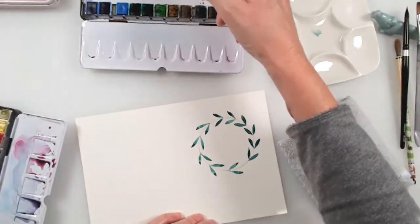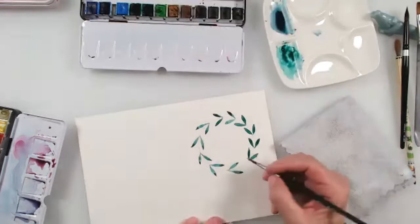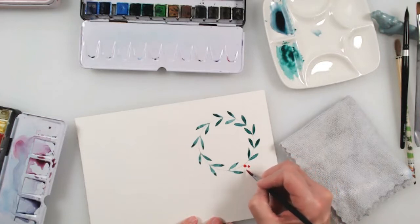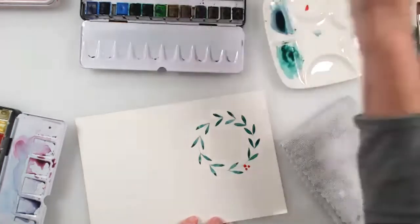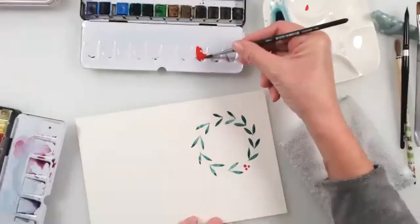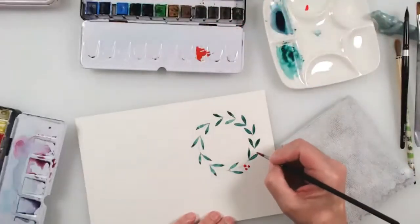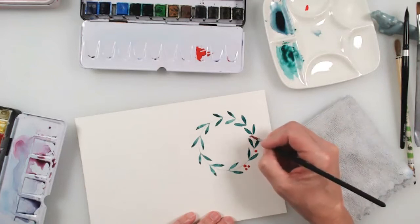And I'm going to start making berries. And I'm just going to put them wherever. It's going to be in between the leaves somewhere. I'm just going to make a circle. Now, when you do a circle, it's kind of weird with these because I have to start in the center and move out to make nice round shapes. If you get plenty of paint, and especially with this nice red, you want it to be nice and strong. You just start in the center and move your way out to make a little round circle.